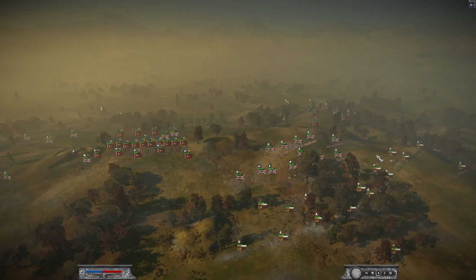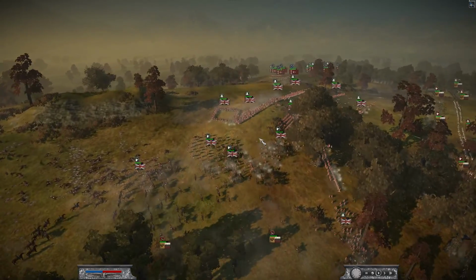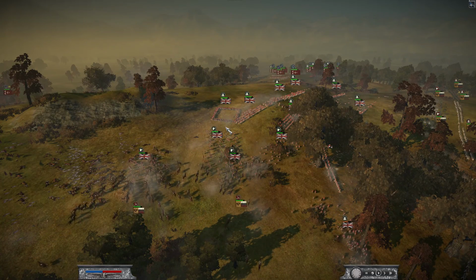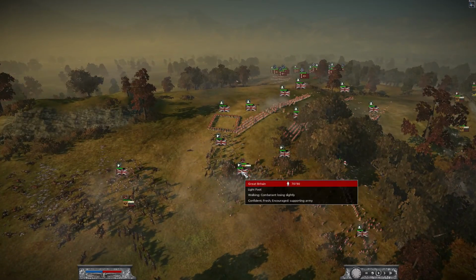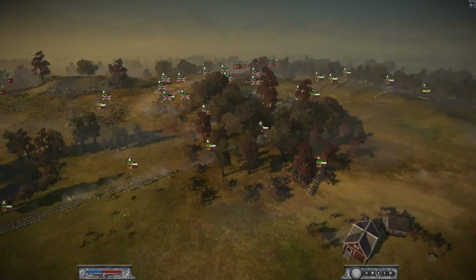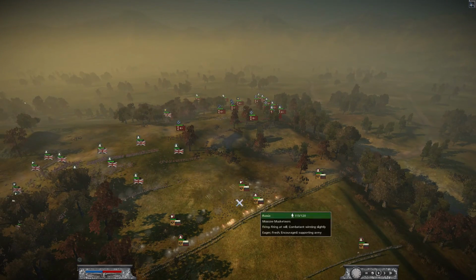And you could see my forces are in a really bad position. Sides are unprotected. They're just trying to pull back as quickly as possible, and the cav is ripping through them. Russia is playing really well, very well positioned.